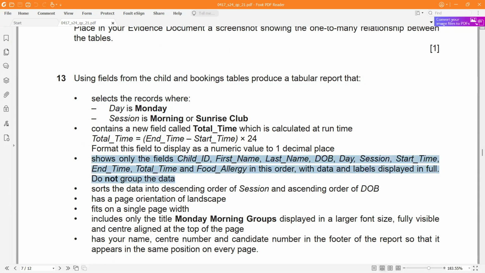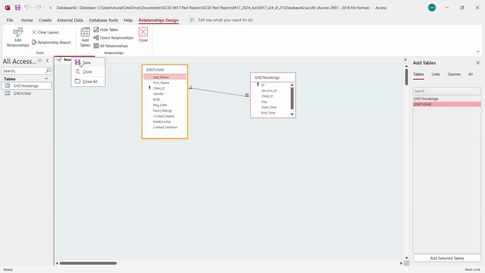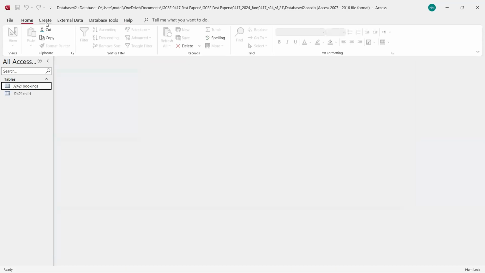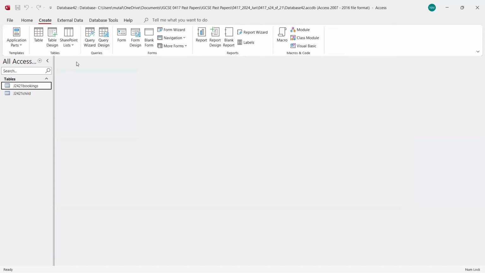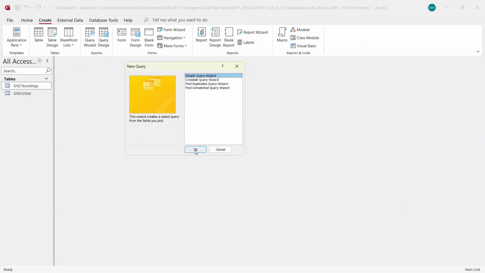So go to your database, we can close this relationship, go to create, query wizard. Remember, we're creating a query first before we can create the report, but they did not tell us in the paper to create a query first, so we need to know that ourselves.